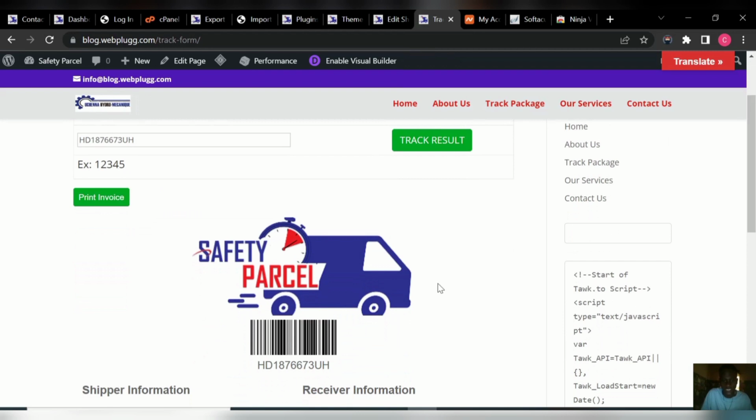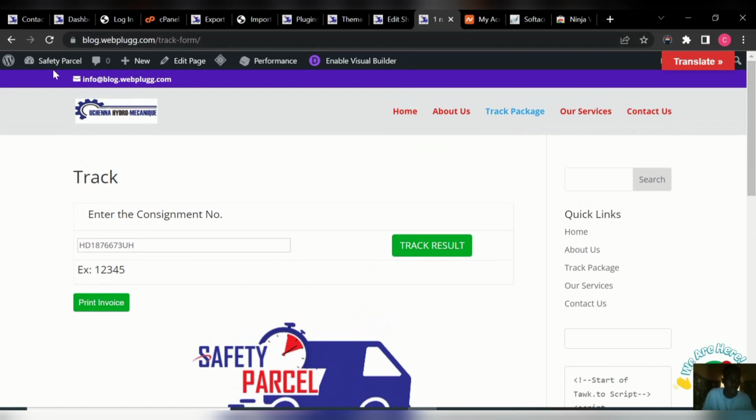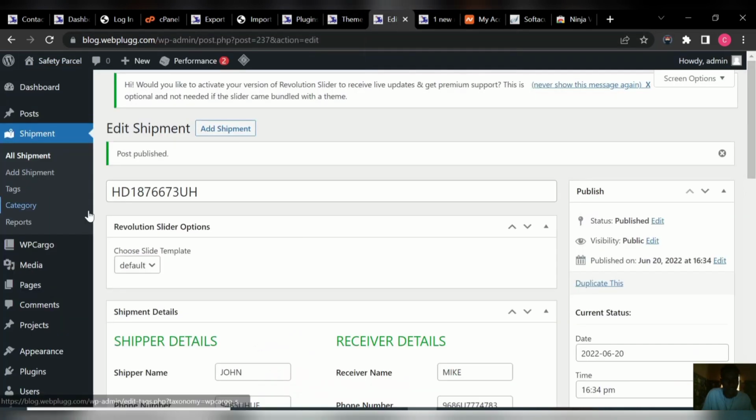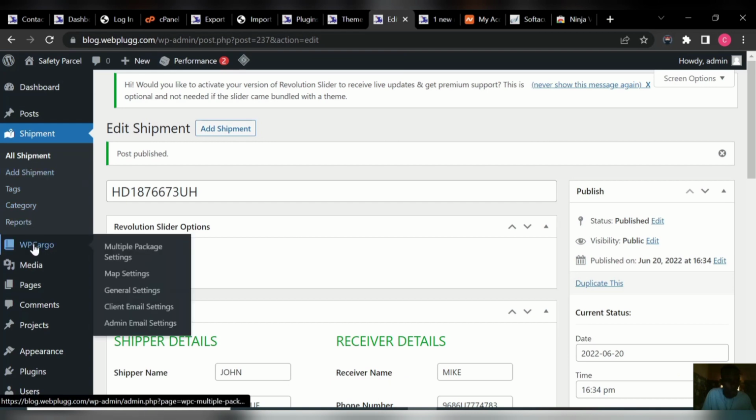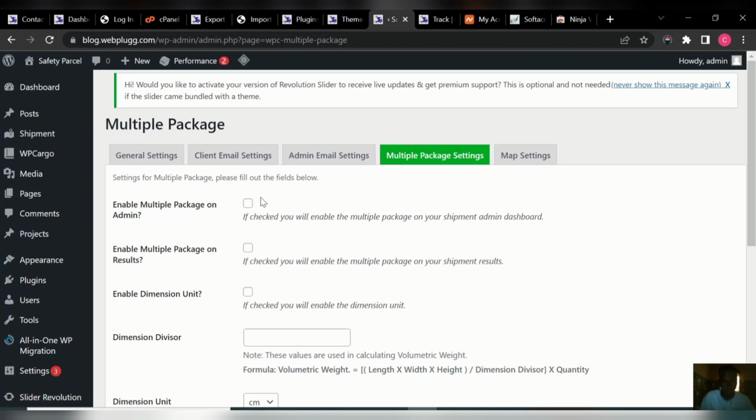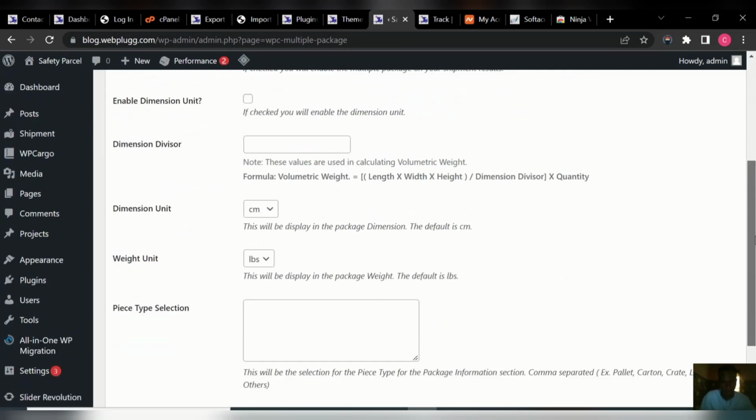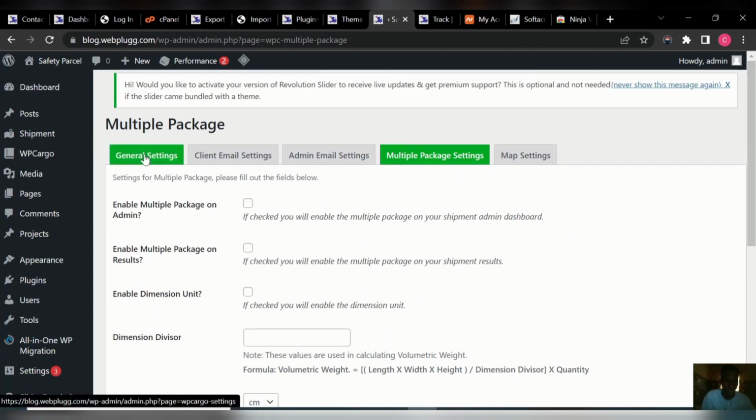So you see that it is still having the logo of this particular people. So we are going to go back and edit our logo. So we are going to go back to our dashboard, and then I'm going to go to WP Cargo, and then I'm going to click on general setting.